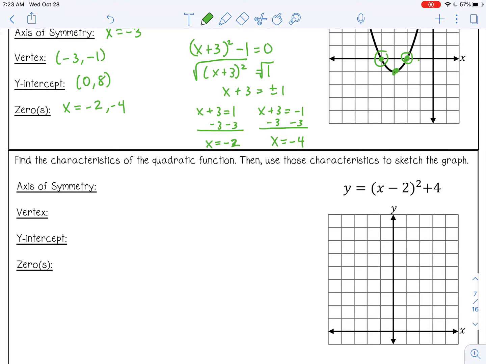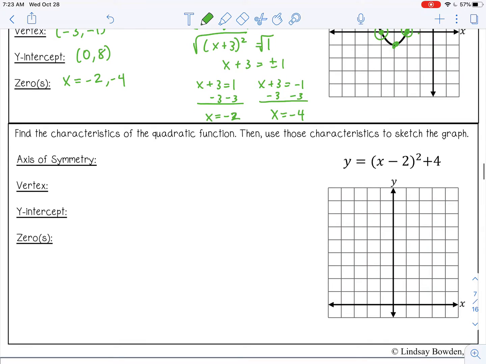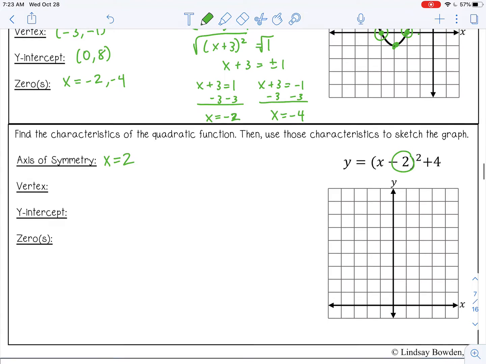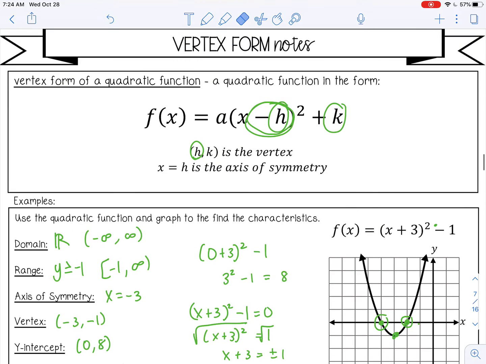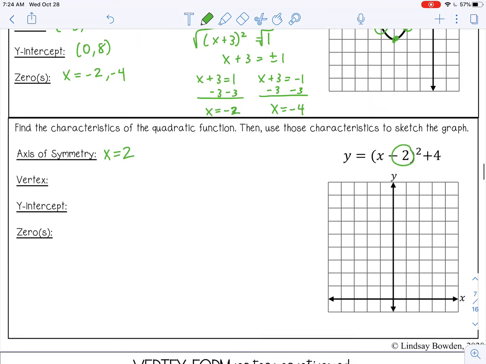The next one: find the characteristics of the quadratic function and then use those characteristics to sketch the graph. The axis of symmetry is always going to be x equals this number but change the sign. The reason we are changing the sign is because in our vertex form, it's opposite of h. That negative is kind of like opposite h, so when we take it out of the equation, we want to change that sign. And then the vertex is going to be this, change the sign, and then this value, our h and our k.